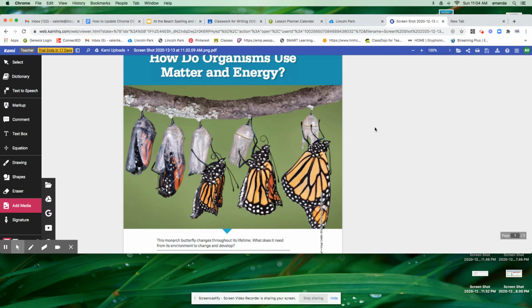All right, so we're going to begin our second lesson in chapter 3 of science, and the title is How Do Organisms Use Matter and Energy? So we've learned already about how plants take in sunlight, water, and air, and carbon dioxide essentially, to create their own food. And that is the matter that they need to live, to grow, to survive.